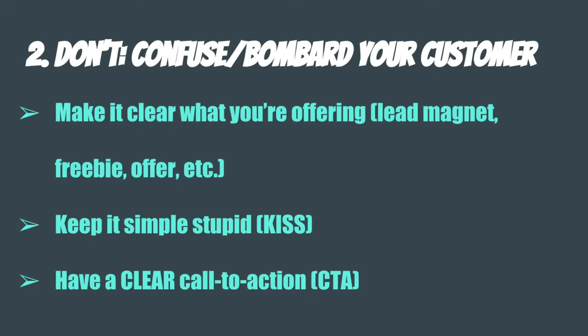And it's very unclear or confusing, or sometimes it can really bombard you, like, okay, so am I getting this, am I getting that? So make it super clear what you're offering in the ad, whether it's a lead magnet, a freebie, some kind of offer, etc. You have to make it super clear, like free this or half off this or whatever it is. Make it so clear so that when somebody sees the ad, they know exactly what they're getting. Keep it simple, stupid, right? Keep your ads simple, guys.